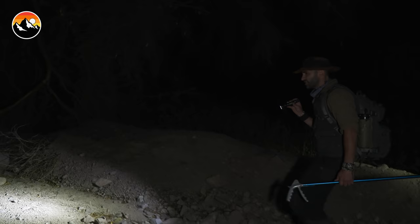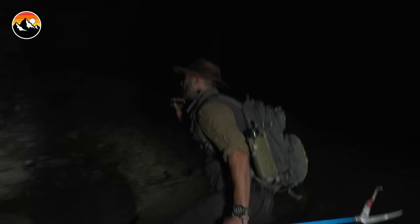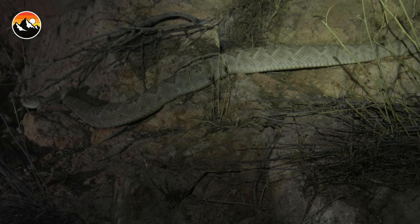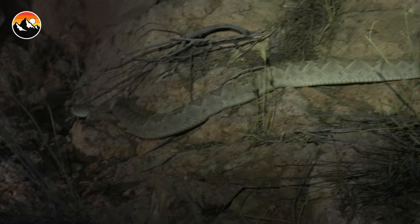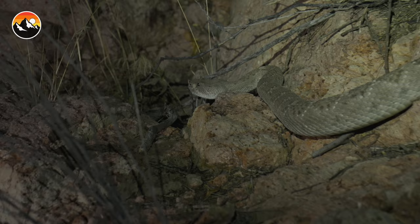All right, now we're seeing some rocks. This looks a little bit better. Ooh, look at this outcrop. Snake, rattlesnake right there! Holy cow, look at the size of this. It's a western diamondback, okay. Oh my goodness, look at the size of this snake. Got chills running up and down my body right now — this scenario is incredibly dangerous.